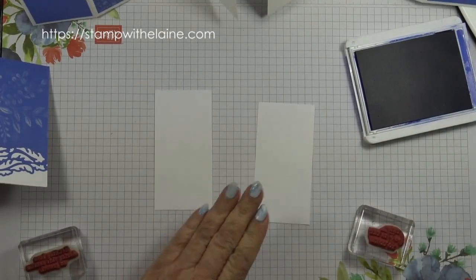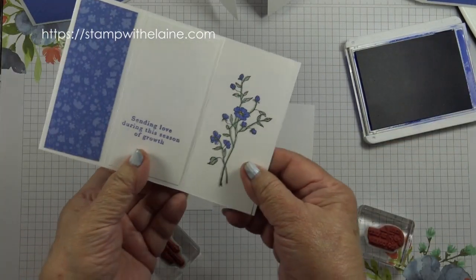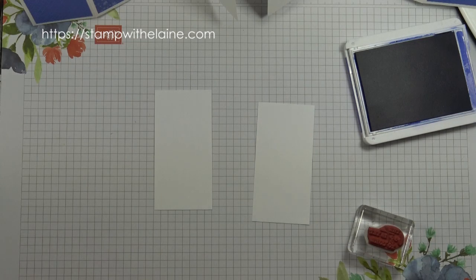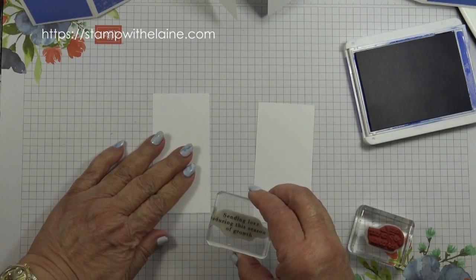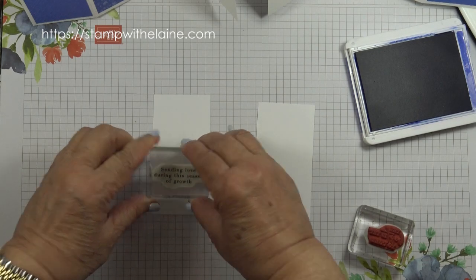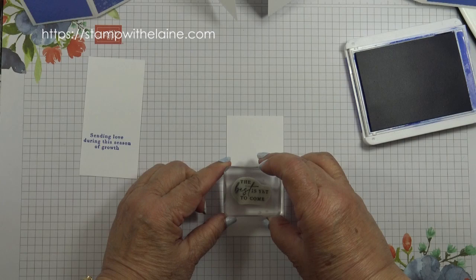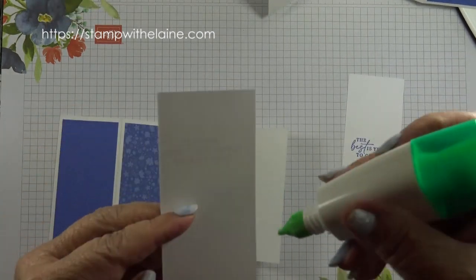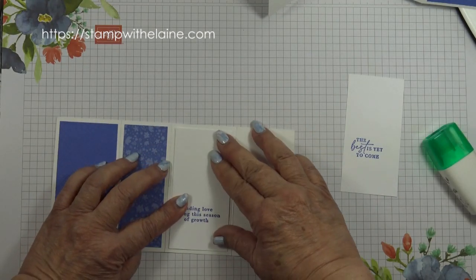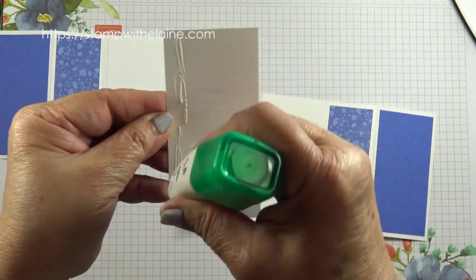Now I want to stamp my sentiment, and on this one, on the left wing, I'm going to stamp "Sending Love for the Season." And on the right side I stamp "The Best Is Yet to Come." Now I'm going to glue this piece to this panel here, and this piece to the right side.